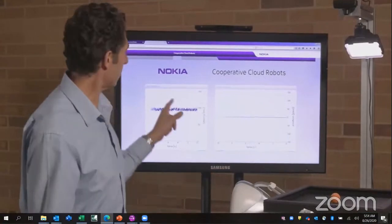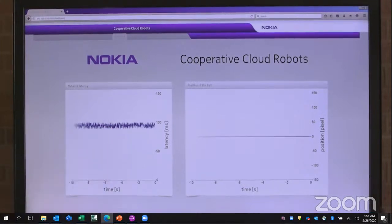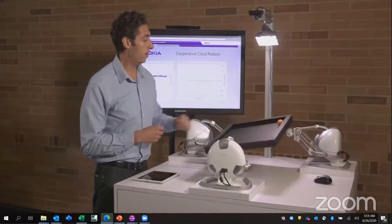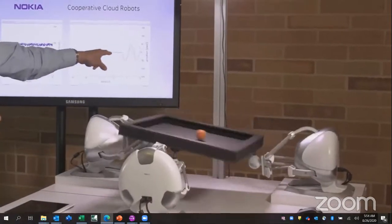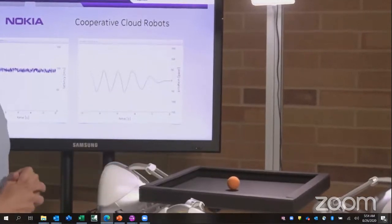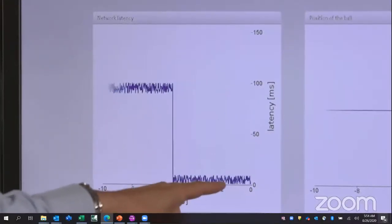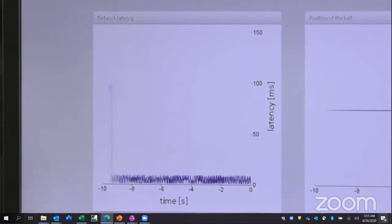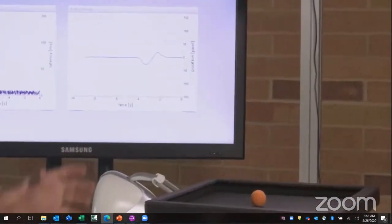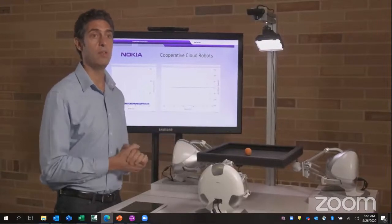With 4G today there's higher latency — the amount of time it takes to transmit data from the device to the network and back. With 5G, that communication path allows you to communicate much quicker. In the demonstration, a camera records the position of a ball, controlled by mobile edge cloud computing sending commands across the network, going from 90-100 milliseconds down to around 3 milliseconds latency.